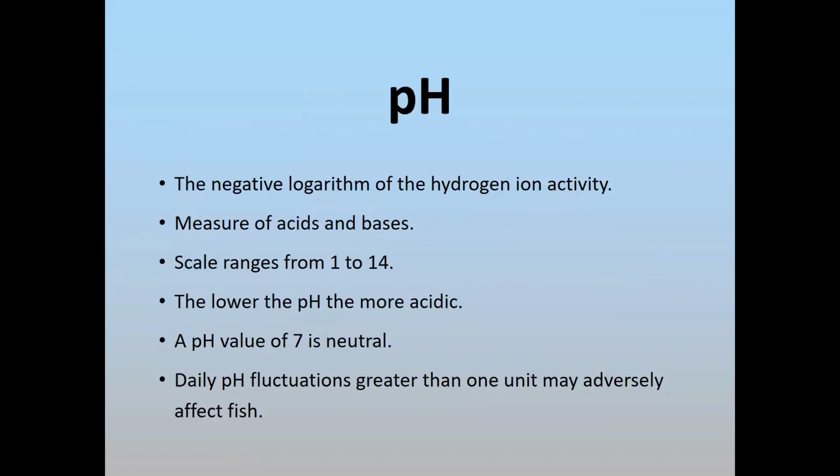pH you're probably familiar with, a scale from 1 to 14. 7 is neutral. Typically, the desired range of pH is in that neutral range, say 6 to 8, 8.5. But you will see fluctuations of pH daily, and that's related to the biological activity, not only the plants, the bacteria, and the level of carbon dioxide in the water. We won't get too technical about it, but just understand that it does fluctuate. In fact, all these water quality parameters can fluctuate daily.